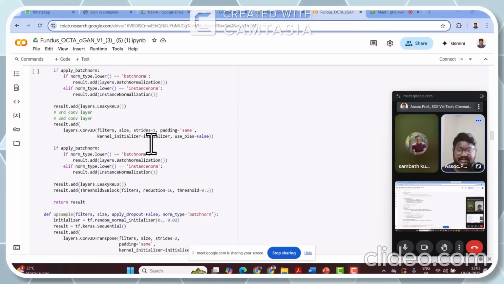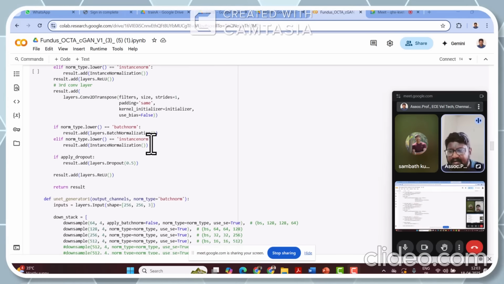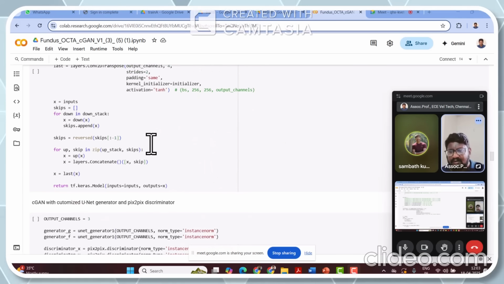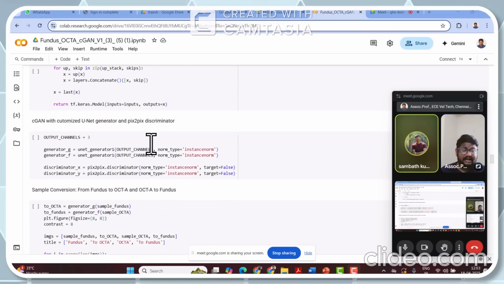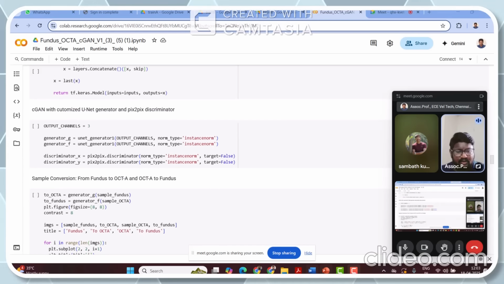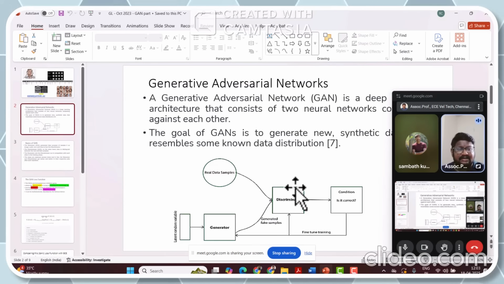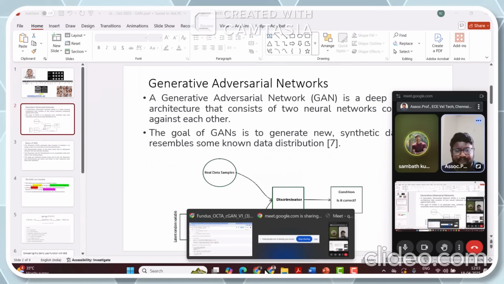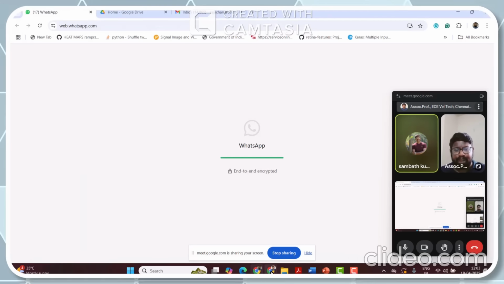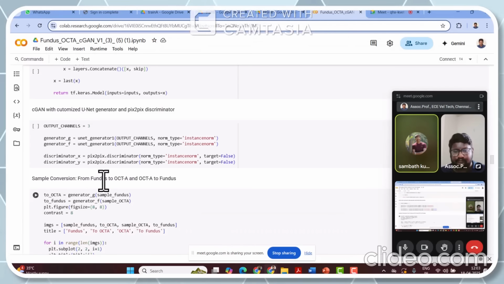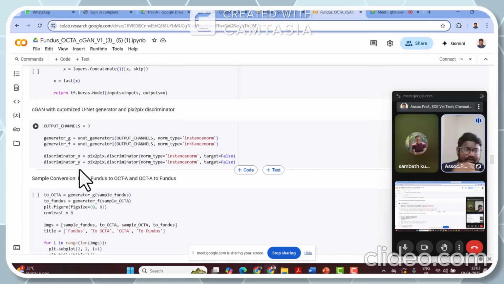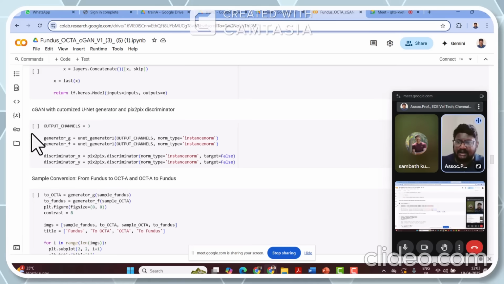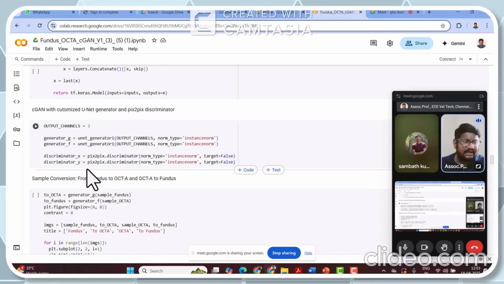And coming to the main GAN, generative adversarial network. As I have already told, we have a GAN architecture with the generator and discriminator. That's what we are describing in the code here. We are describing the generator and the discriminator at this part of the code: generator_G, discriminator_Y. So I want to make it very clear. I am going to concentrate only on generator_G and discriminator_Y because that is only related to the project. So we have developed the code over complete.